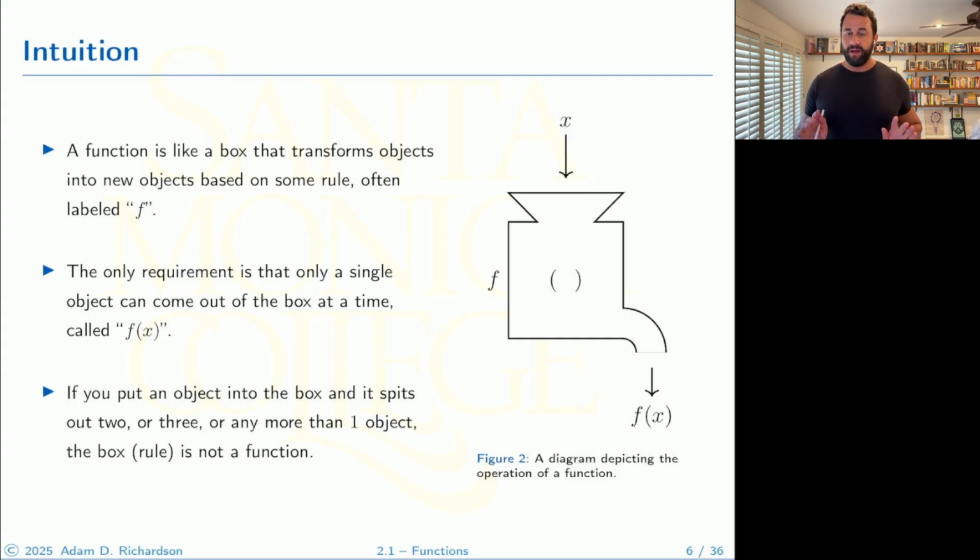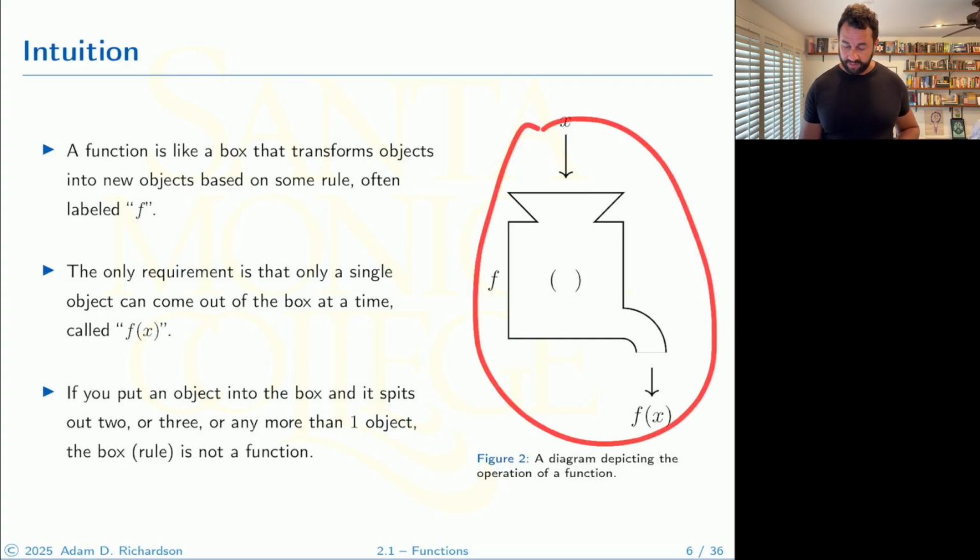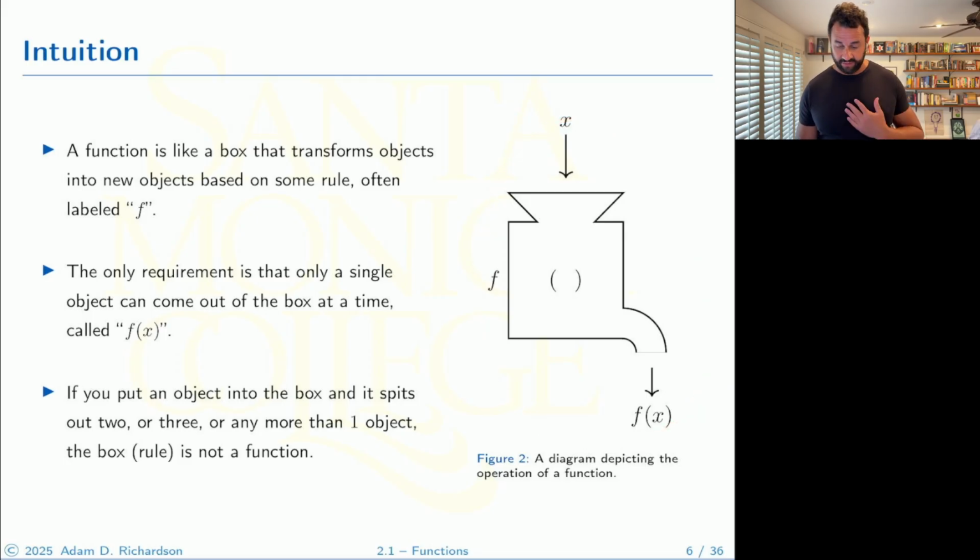All right. But quite literally, you can think about it like this. The way that I like to think of it is you take x and you drop it into the box. The box is called f, and f does something to the inputs that you put into it. And then what comes out of the box is f of x, right? So x goes in, it gets f'd up, and what comes out is f of x. All right? That is what a function does.